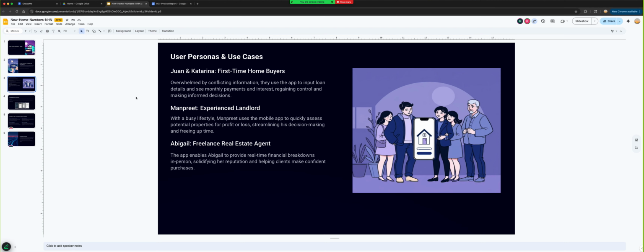And being bombarded with so much info, not having experience with it, an app that's simple, easy to understand, and just in their hands is what we strive to provide for this couple and this type of person in general, whether it be a couple, a young person that's just buying their own home as a single living, or anybody else moving in just themselves instead of a family. Along with that, the business side, we included a landlord, an experienced landlord.